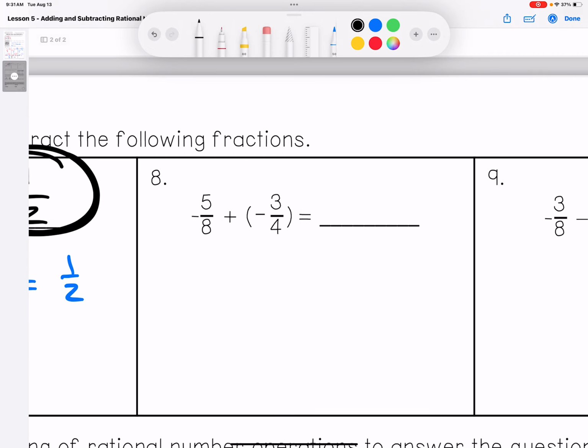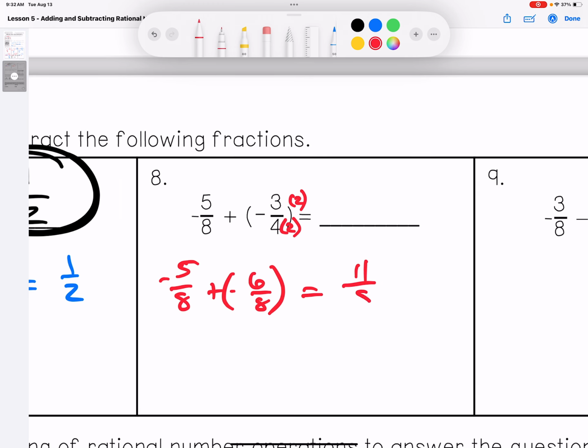Okay, moving on. We're adding up two negatives, so we're just going to add them. But before we can add them, the denominator has to be the same. How do we do that? Let's multiply the 4 by 2. I think that'll make 8 plus a negative 6/8. Beautiful. Same sign. Add them up. We can add them up now.